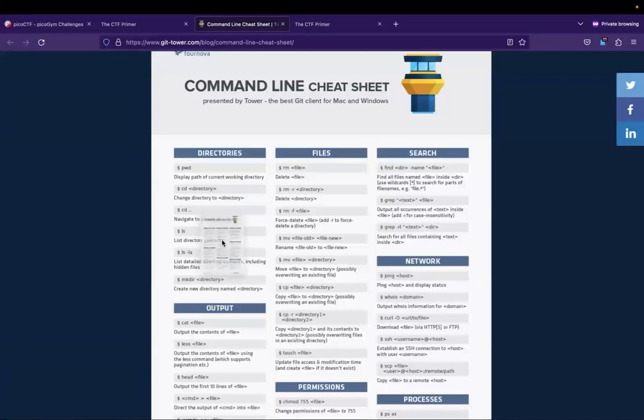So we see that LS lists the directory of the contents. There is an ls -la, which lists the directory contents, including hidden files. So that may be something that we need to keep in our back pocket, that files can be hidden. So that means if you just ls, you just list it, you won't see it. Cat, as we kind of saw in the primer, that's going to output the contents of the file.